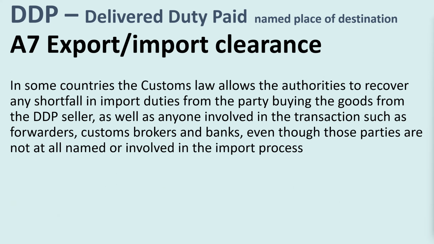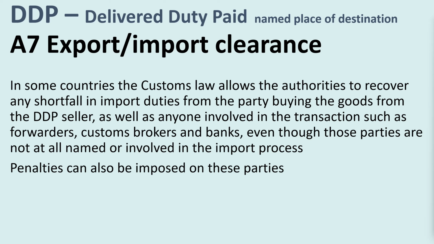In some countries, the customs law allows the authorities to recover any shortfall in import duties, for whatever reason, such as under-invoicing, from the party buying the goods from the DDP seller, as well as anyone involved in the transaction, such as forwarders, customs brokers and banks, even though those parties are not at all named or involved in the import process. Penalties can also be imposed on those parties.